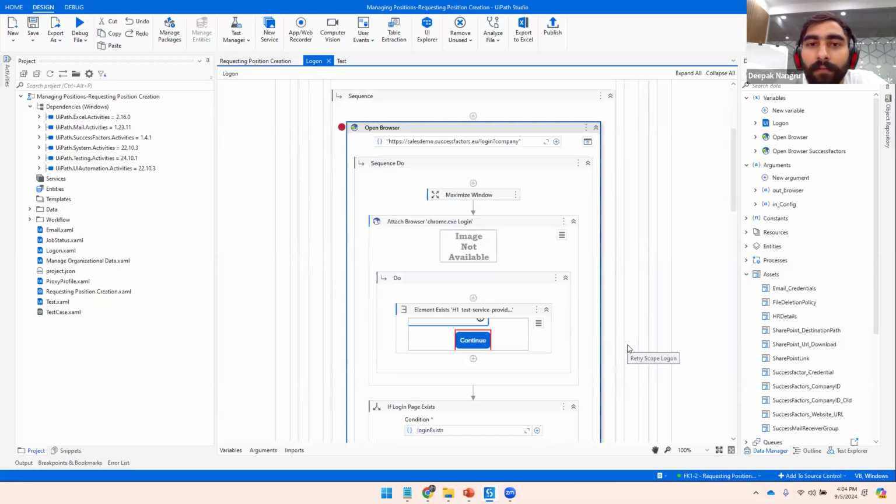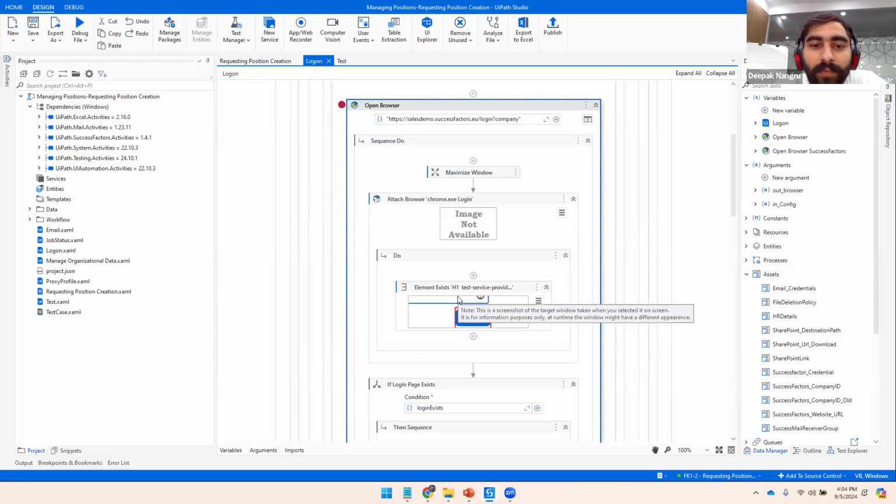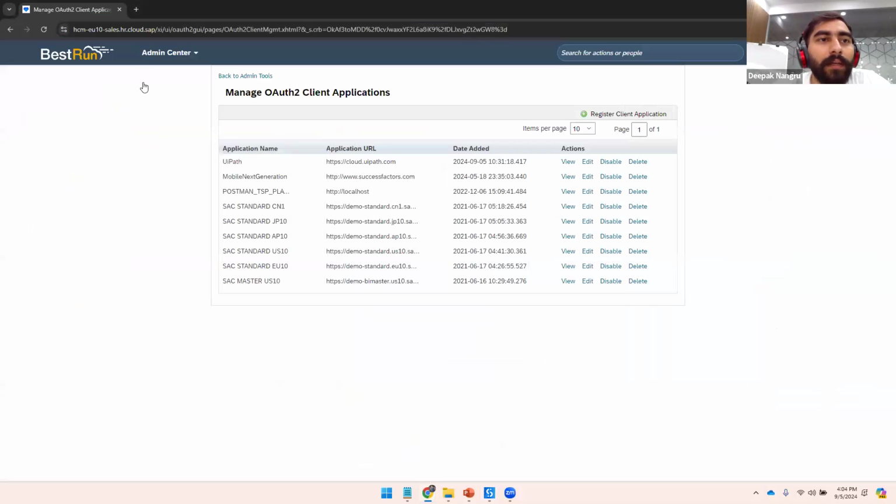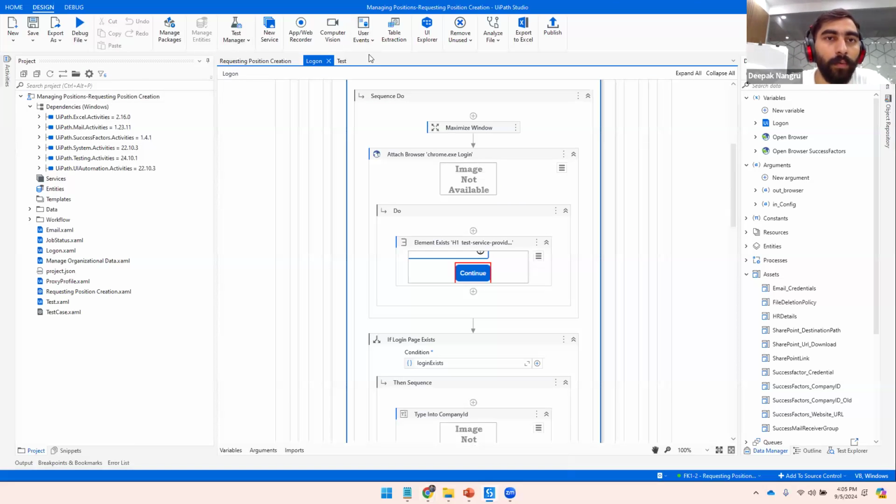But one thing that I will tell you, sometimes I have noticed, when you are on this screen, this particular URL is being used. If you use attach browser to pass this exact URL, sometimes it may fail because they make a change in the backend and the link will be changed. So you have to make that dynamic. For that, use the modern activities, use application and browser in that activity. Let me show you that too.